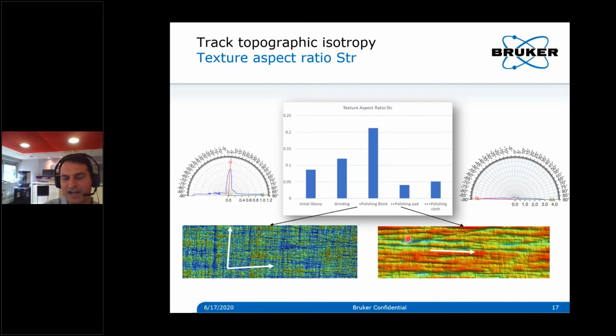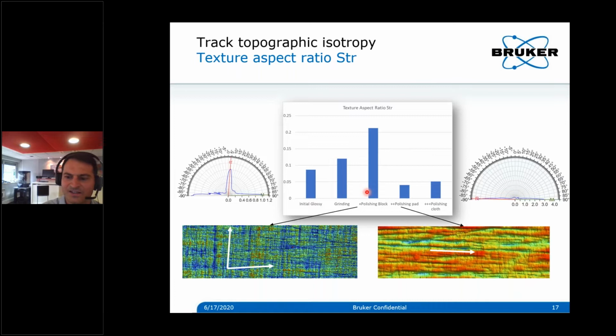On the contrary, after polishing, what we obtain is some kind of revealing again of the former structures of printing. So the polishing actually acts differently between the very dense or low density materials in between the lines, revealing again the structures, and you can clearly see one main direction being horizontal. And what the texture aspect ratio, Str, does is just quantify this. So zero means definitively you have one single direction. If it's close to one, you will have an absolutely homogeneous surface without any texture.